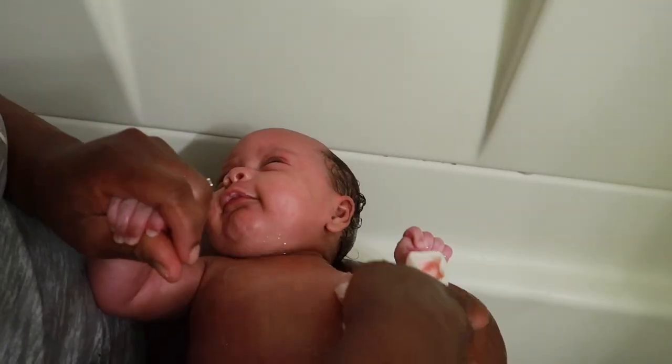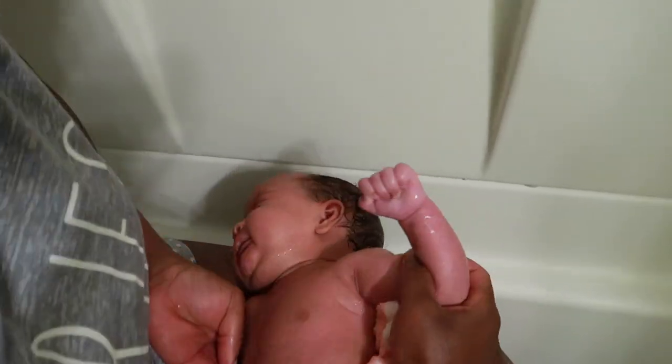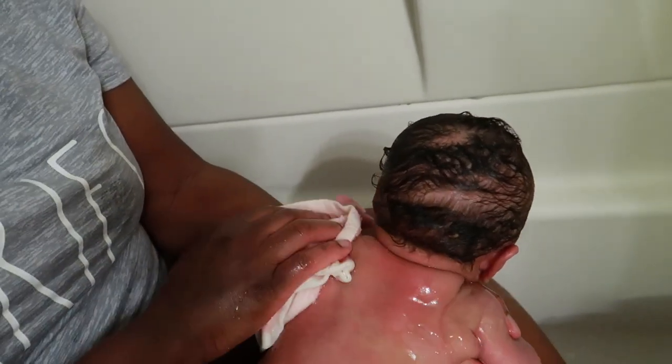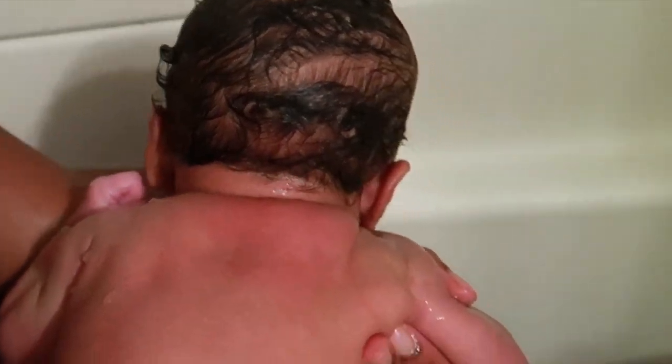Massage her body a little bit. We cannot show you the down part. You know what it is. That's what my mom was doing with my siblings, so I kind of learned it from her. That's what I did with Callista. See, their skin is popping. So like that, right? No, I gotta be quick.